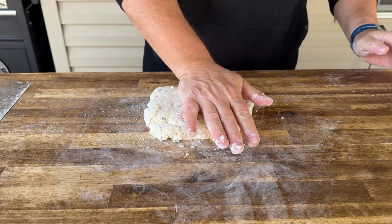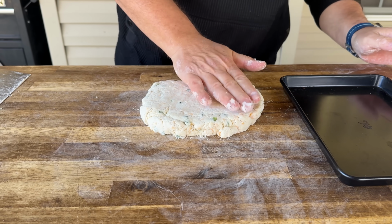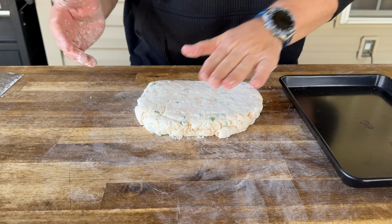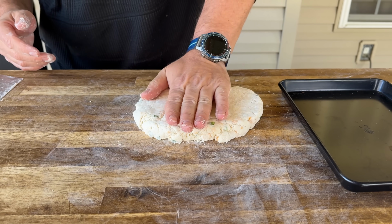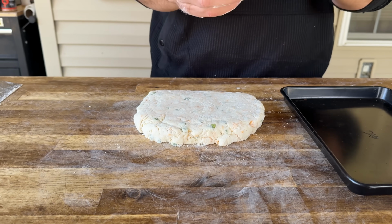Now that your layers are done, you're just gonna roll it out. After you're done with about 6 times, you just wanna pat it out. You can use a roller if you want to. I feel there's no really need to, but you want about 3/4 inch to an inch. And you want a good biscuit cutter.